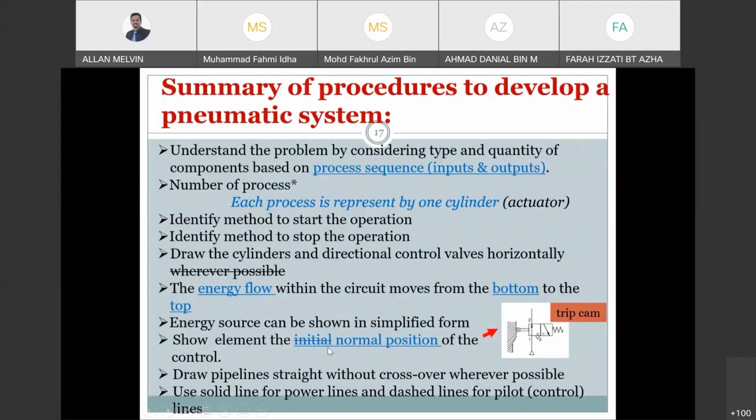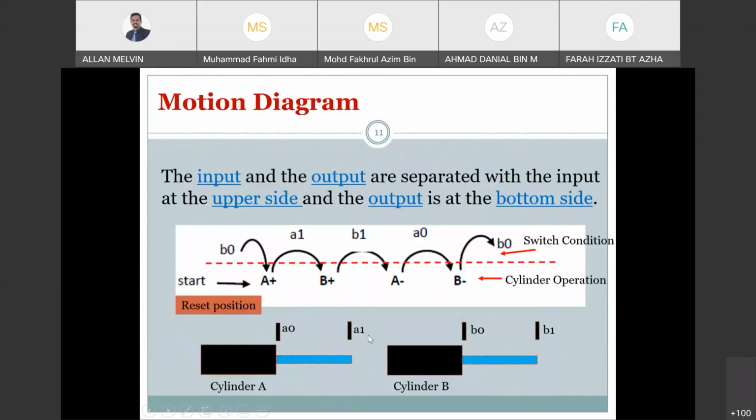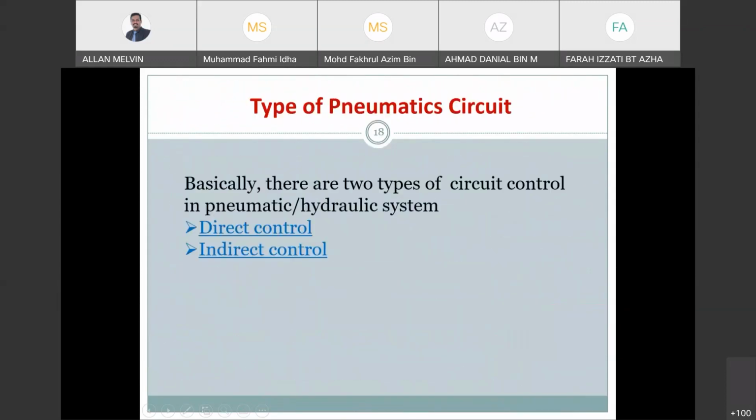Okay, so show the elements in the circuit in the unactuated position. So if initially the thing is actuated, macam tadi kan, like this. So if the cylinder is in the retracted position, A0 is active. So if in the beginning of the circuit this thing is active, show like this.